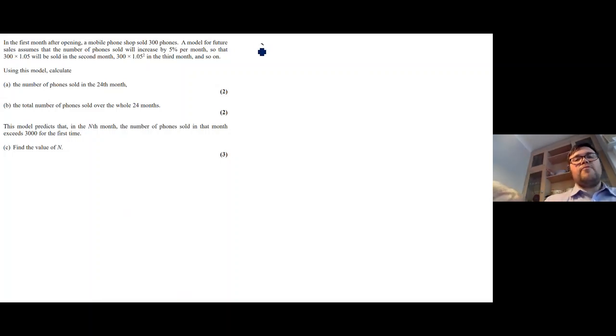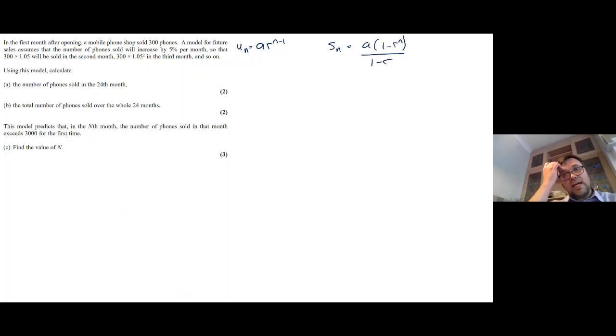So the formulas that we need are un equals a r to the n minus 1, and then the sum Sn equals a times 1 minus r to the n over 1 minus r. I did forget to mention that there are 2 proofs still which you have to know. The first one is the sum of the arithmetic, and the second one is the sum of the geometric. All of the proofs will be taken out. The other ones were small angle formulas, differentiation from first principles of sine and cos, and also the show that root 2 is an irrational number.